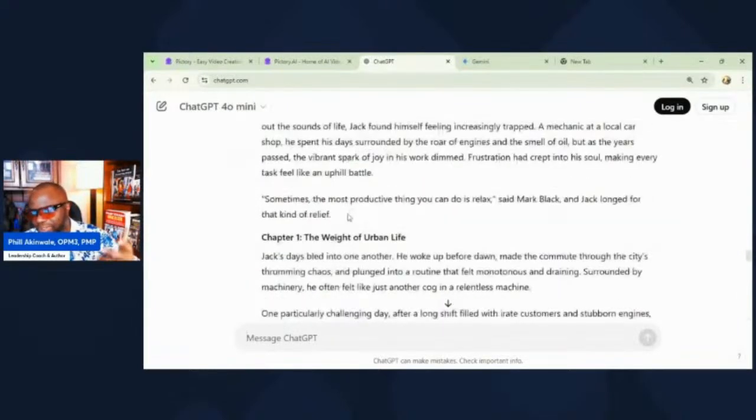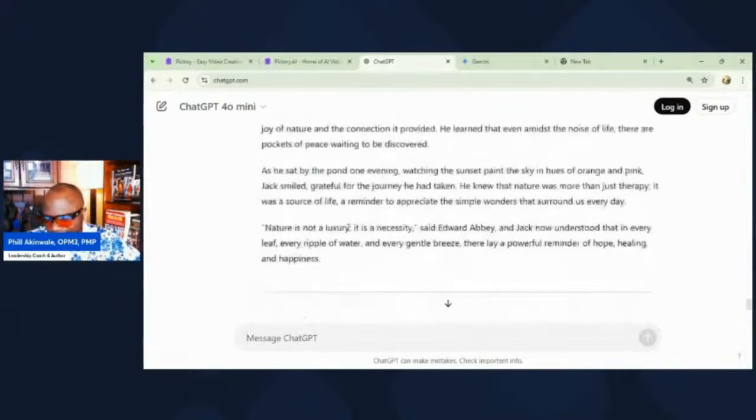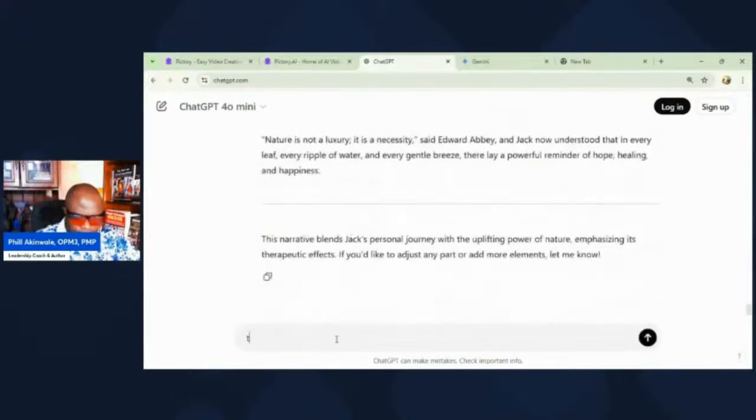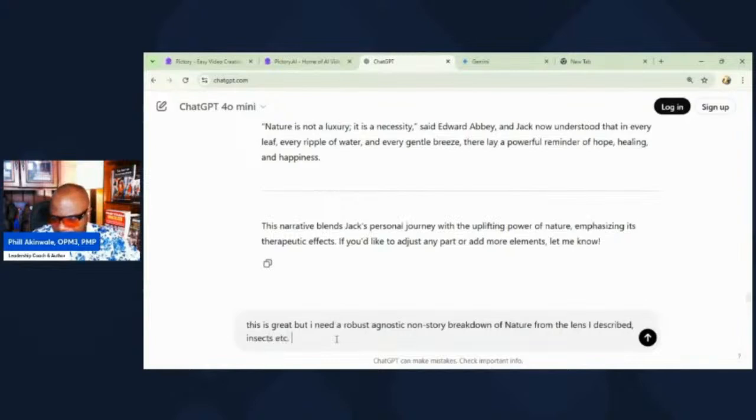So I like what it's done, and I'm going to critique it. I'm going to say, this is great, but I need a robust, agnostic, non-story breakdown of nature from the lens I described, insects, etc. Do that, and then get into the story.